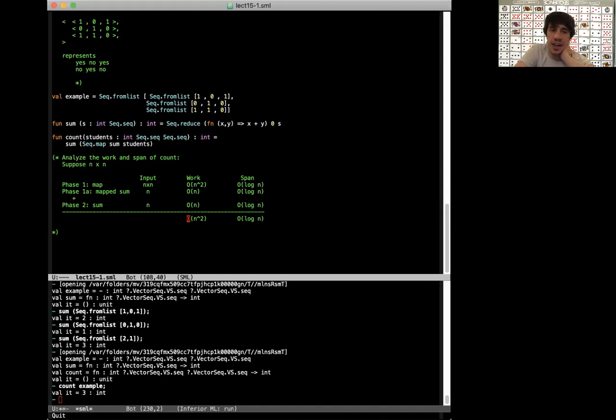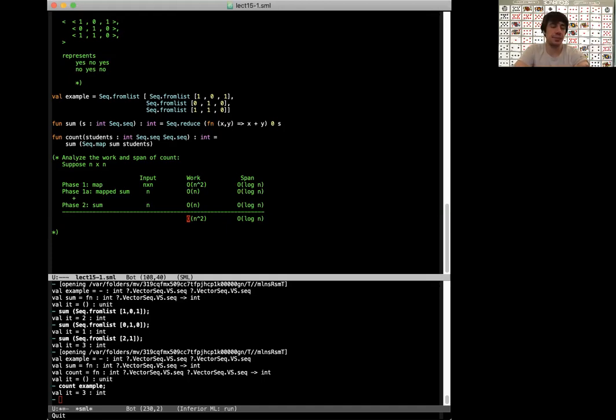When we do the map, we don't get another log span coming from doing the map itself like you would if you did it for trees. Instead, we just get the log span for the reduce at the end, which is to say the real parallelism in this example that we started off the course with is that in parallel you can add each row. When you're adding each row, you can do that on a tree and get a log span for that.